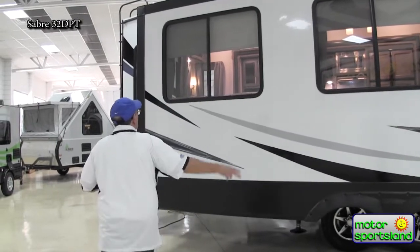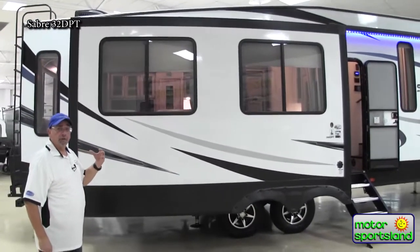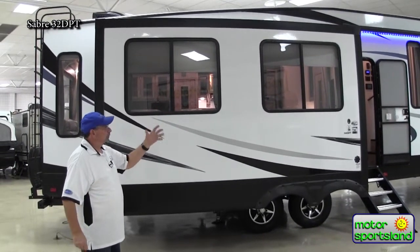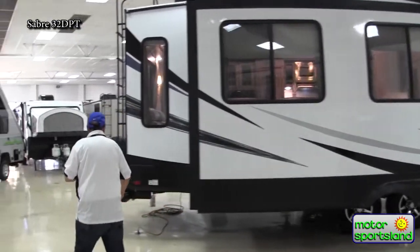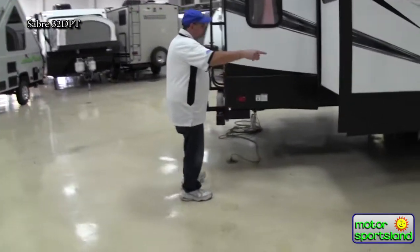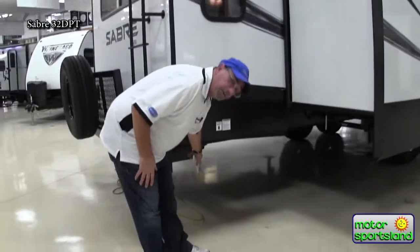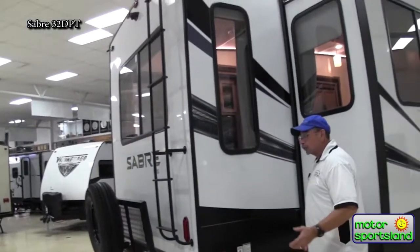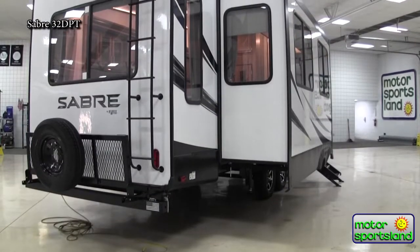Vista View windows allow me incredible light inside the unit. I don't always have to have all my lights on inside. As the sun goes down, I can also have a full view of my campsite out there too and keep an eye on things. As far as that barbecue goes, it actually hooks right onto here. And if you prefer, there is an LP quick disconnect here. I can set the barbecue up right on here and I can cook, or I can get an adapter and set my camp chef up. It's an awesome way to cook.